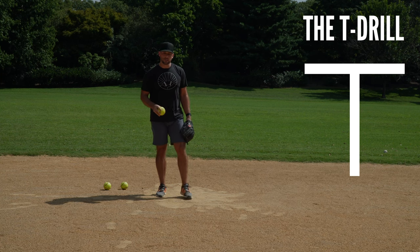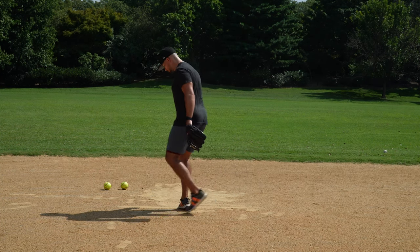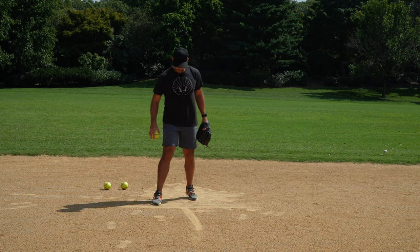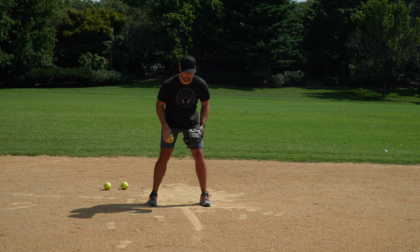So in learning or teaching this, I like to use two really simple drills. The first one is a T drill, and I will just make a T on the ground like this, and we'll go over the footwork slowly to get it down. So I'm gonna start with my feet on my toes on the line, this part of the T, and then my other part of the T is here.